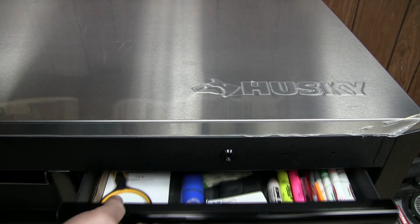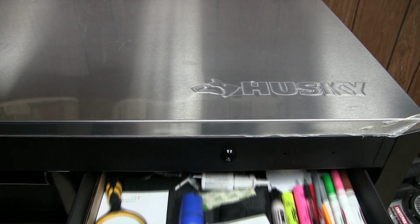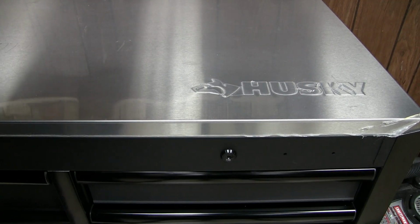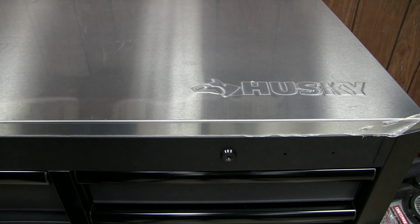Interestingly enough, when you close these drawers, they're soft close, which is pretty cool. You just kind of ram your drawers, they soft close like that. That was another selling feature. That's why I bought this box. All the drawers are soft close.